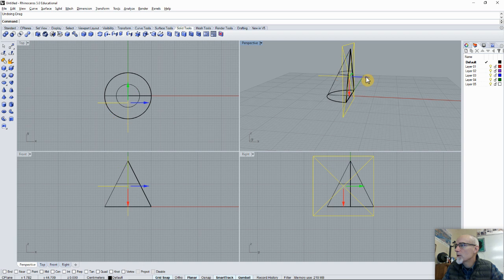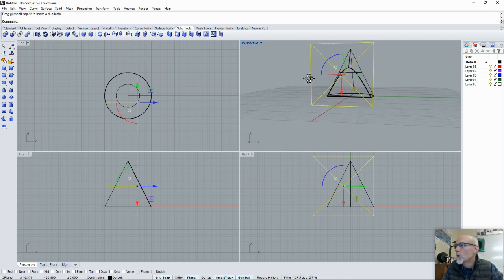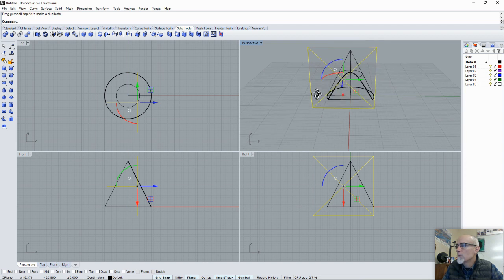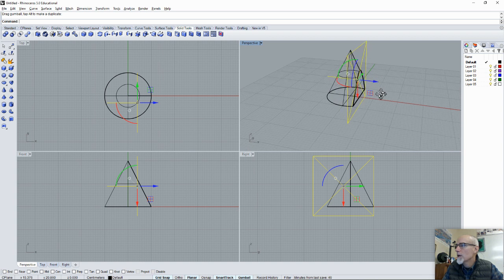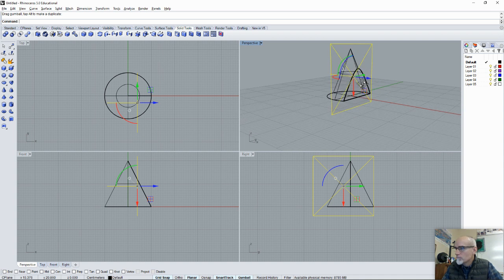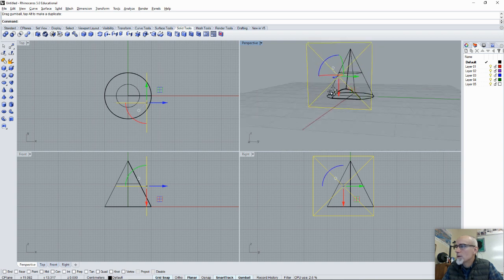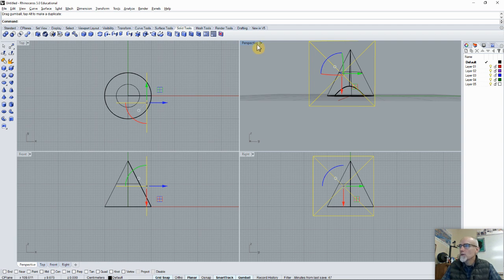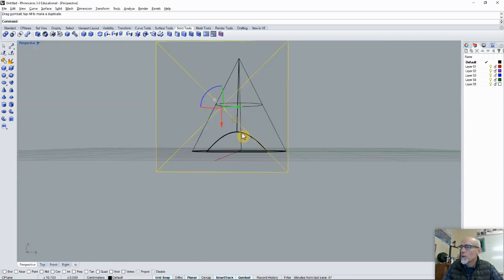Now, as I move my cutting plane over, what happens? Well, look at that. We get parabola shapes, right? This is called a conic section. When we're cutting a cone into pieces, this is called a conic section. If I keep moving that over, look at that. Isn't that crazy? We get different cross-sectional shapes. So that's our task today, is to describe what is the shape of the cut.